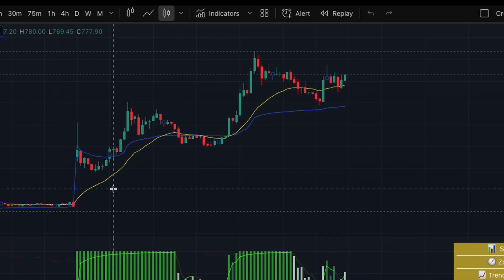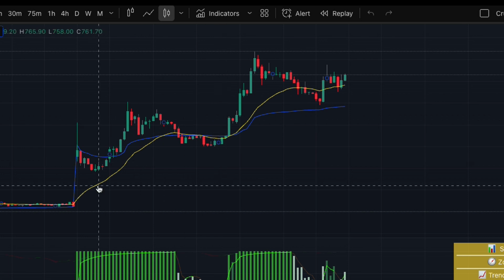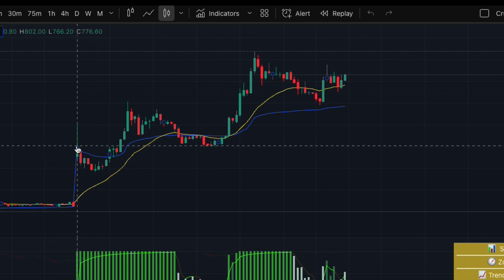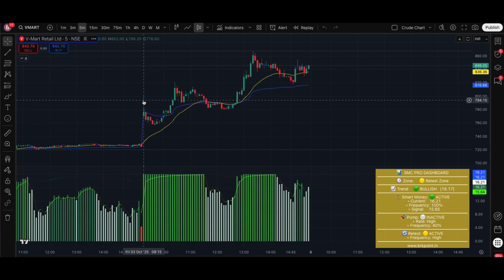Now in this chart, you can see I have added EMA 20, which is a yellow line, and the VWAP, which is a blue line. When you look at this chart, you can clearly see from 9:15 the pump, and the smart money is active in this stock. Now, if we want to take a safe entry, we can make use of VWAP and the EMA indicator.